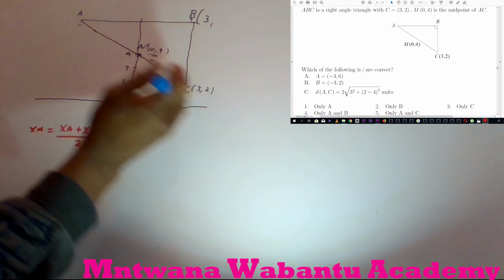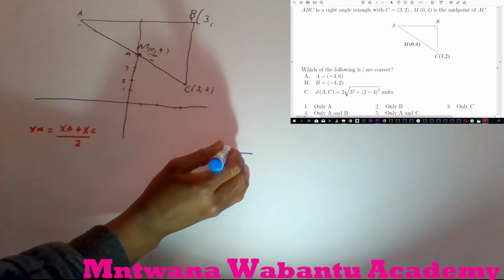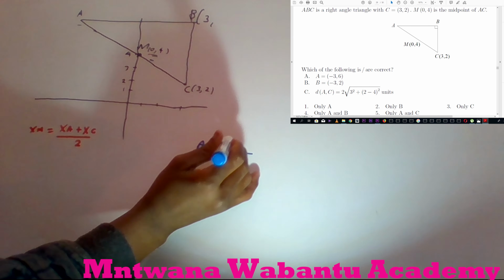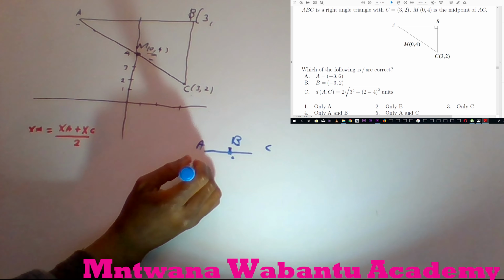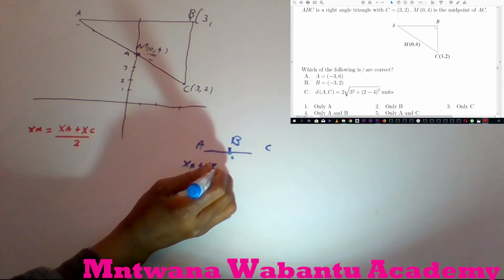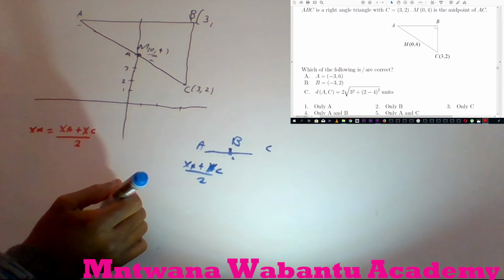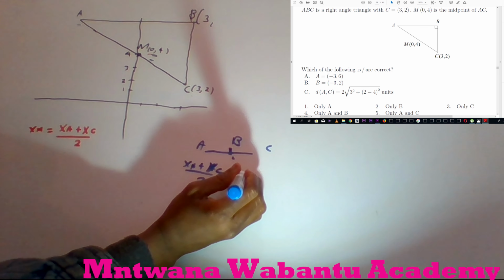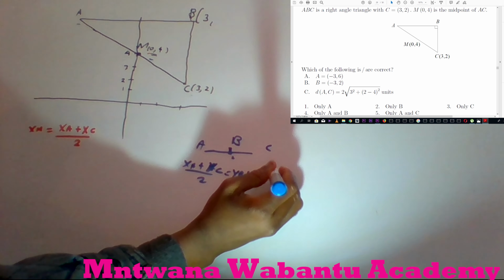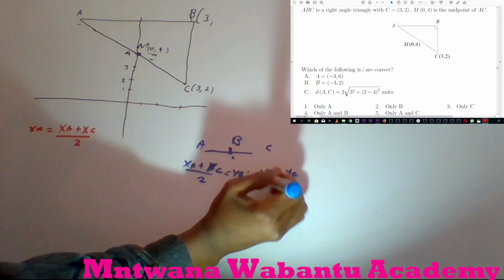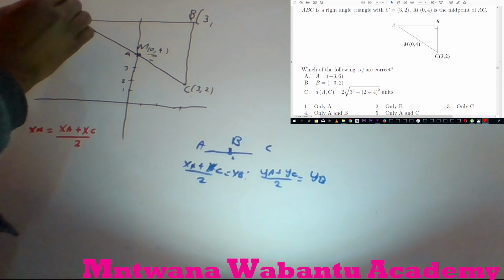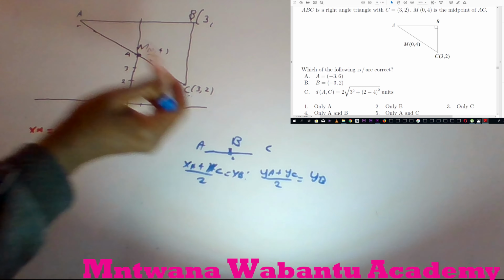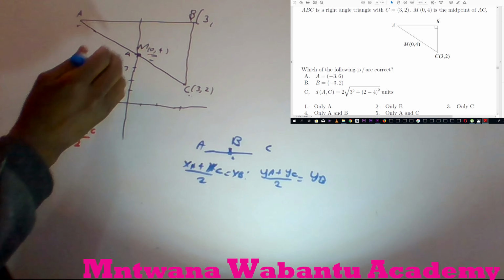So that's how you get the midpoint formula, because they give us this coordinate and that one, and this is the midpoint. Middle point means you have a line, and this is the middle. So this is A, B, and C. If this is the middle, then X at A plus X at C over 2 is going to give me X at B. And if I take Y at A plus Y at C divided by 2, this is going to give me Y at B. So that's what I did here.